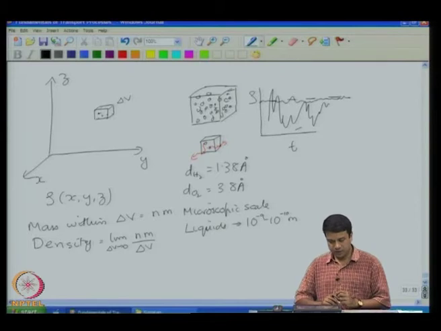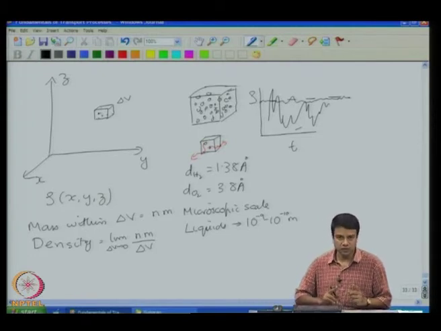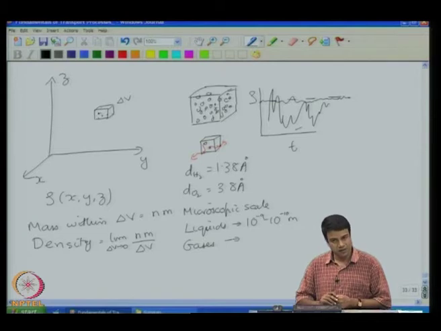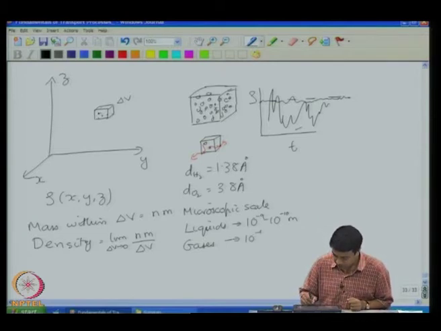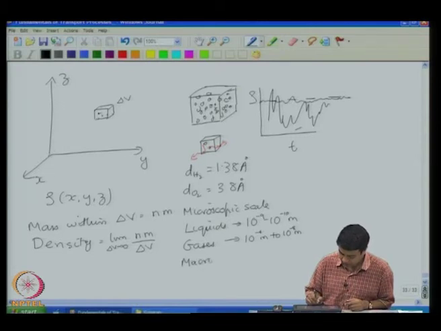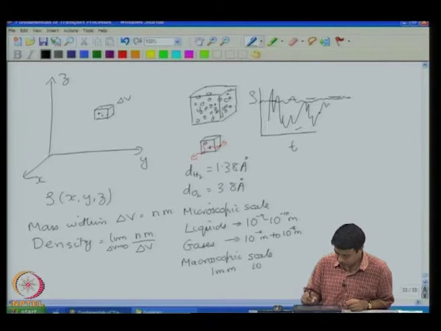Okay. In the case of gases, the relevant microscopic scale is the distance between molecules, or the distance a molecule travels between successive interactions. Okay. And we will see a little later, we will actually calculate this in the next lecture. In the case of gases, this varies from 10 power minus 6 meters to 10 power minus 8 meters roughly, okay. 10 power minus 7, 10 power minus 6 meters. Whereas, the macroscopic scale is 1 millimeter, which is 10 power minus 3 meters, to let us say 1 meter.